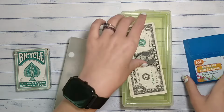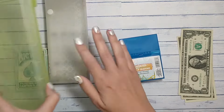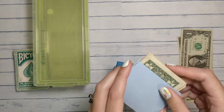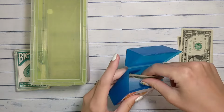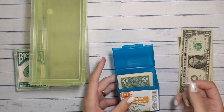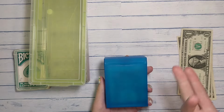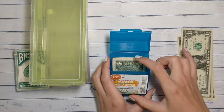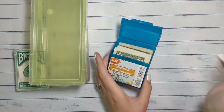And then we have this adorable crayon box, which I just think these are the cutest. This one wouldn't really fit one of the big A6 savings challenges, and I was hoping that these index cards would fit in here, and they do kind of, but you have to fit them in sideways. But a folded dollar bill or folded cash does just fit perfectly in here. So maybe if you have a smaller challenge, or you could create one on the back, like create a sticker for it. I know a lot of people also have mini savings challenges, so you could have a little one and put it in here. So I think that's great.